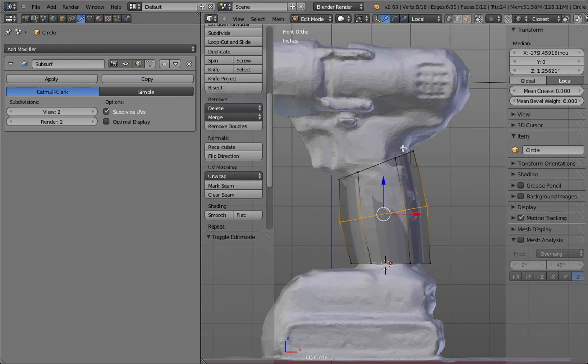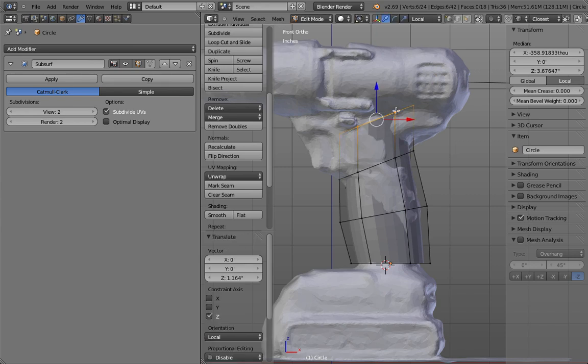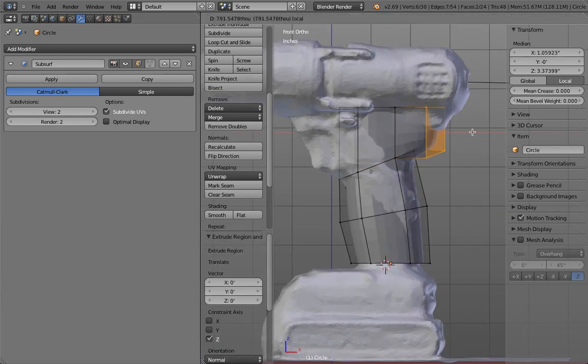And then comes the tricky part. Now, how do I make the transition to go over to there? There are certain ways we can maybe do this. I press E, move this one up, S and Z, and kind of go to maybe somewhere there. Now I have to play around a little bit. I need some geometry here to build, for example, this part. So I can select all those points, press E, and move it to the right.